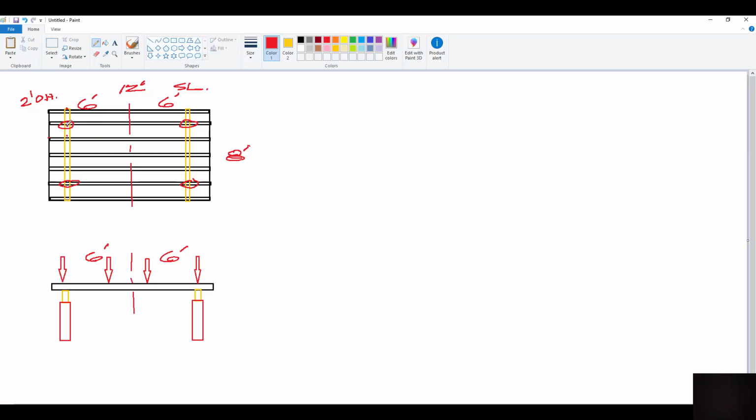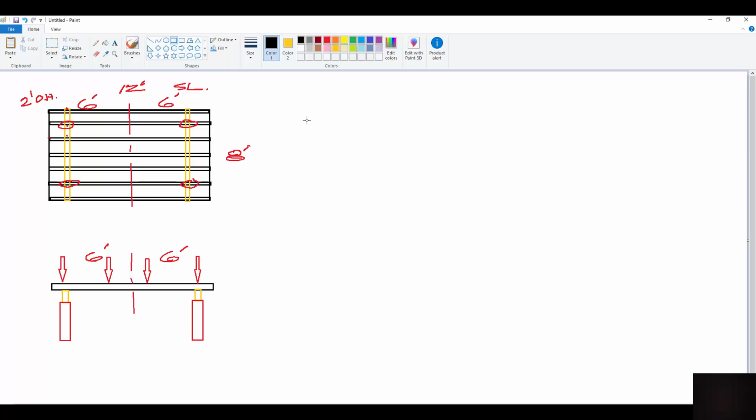If I were to move this column right to the edge and right to the edge, I need a bigger beam to support the exact same load, the exact same weight. So it's very critical that we keep those things in mind when we're designing decks, or when we're building decks, or when we're framing out the deck plan. So how does this work with a larger deck that has multiple beams? Okay, let's take a look at that. I think you can all agree to this point the logic is pretty simple and straightforward.